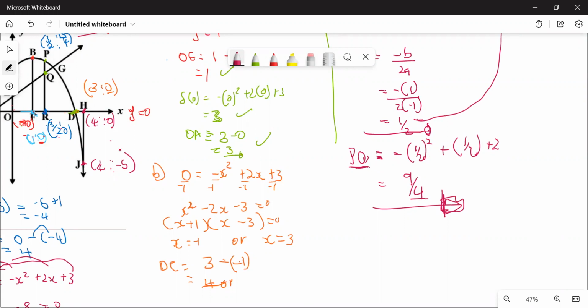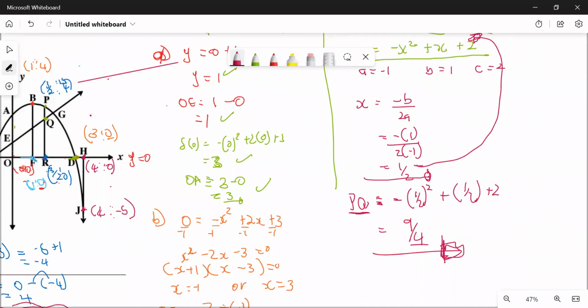Yeah, I agree they're talking about the maximum. So you should know this: when it's about length, we don't want this piece here. This piece could be here, this piece could be here. So they want the biggest that you can get. The biggest one that you can get is going to be determined by the Y value of the turning point.